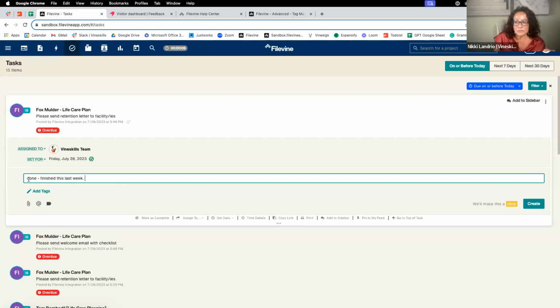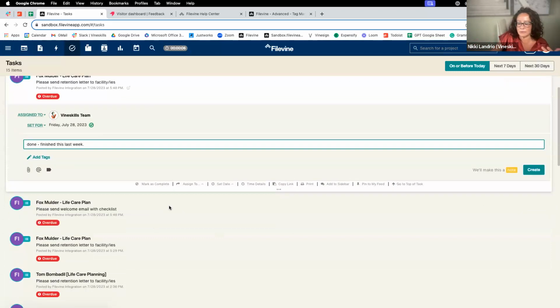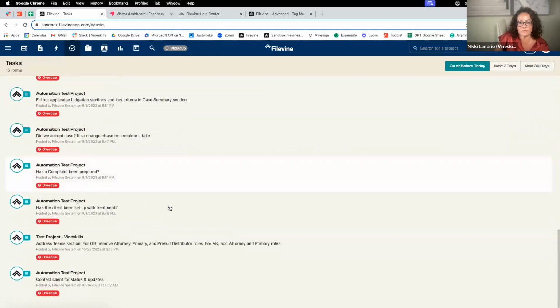And just a quick note too, if you're having trouble keeping up with the tasks that are showing up here, it's also nice, you can create a report for yourself so that you maybe receive a report every morning with all of your incomplete tasks. And you could have that auto delivered to you to pop into your email box. And that way you can use that report. It has links to the projects and those tasks, and you could click right on each one and go through them and knock them off each morning. If this feels a little overwhelming going through each one of these in your task feed here. So it's always an option.